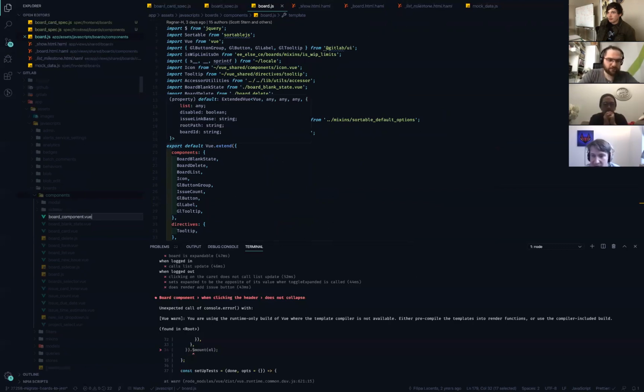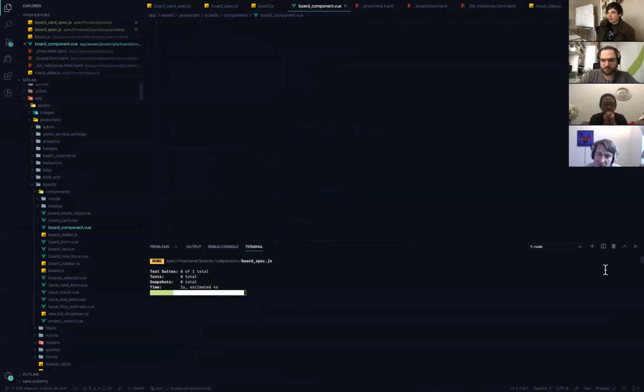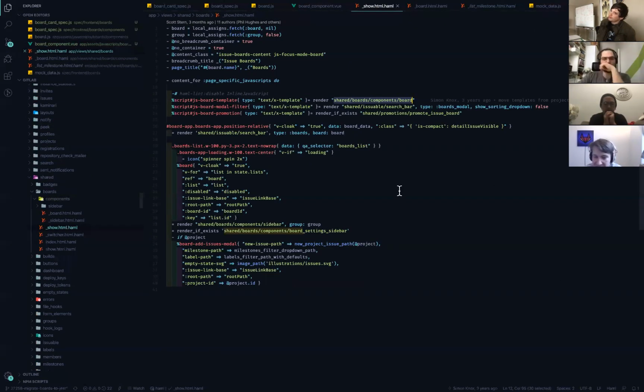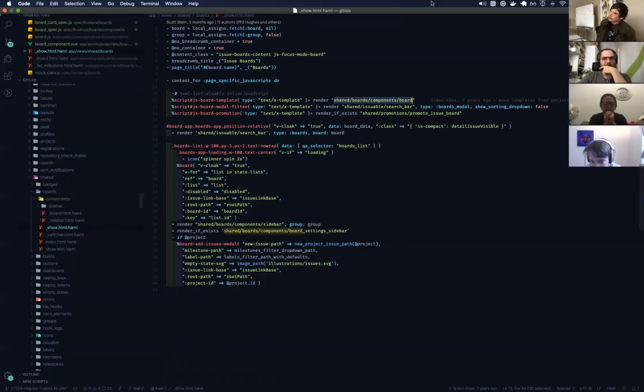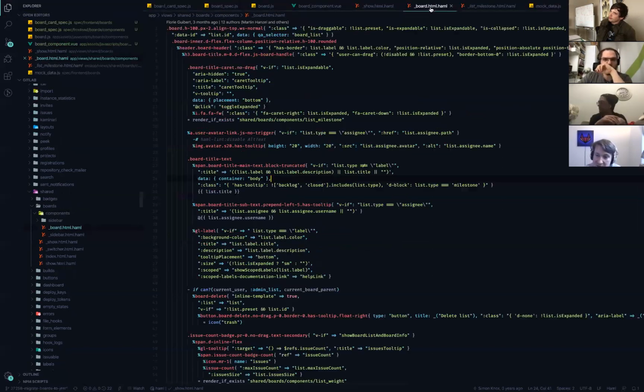Personally, I would probably do it like this. I would take the HAML, convert the HAML to HTML, copy it in, keep every if condition as a comment, right? And the render if exists, and get it working first, and then put in the few if else statements that we have, and worry about those. But if you want to convert the HAML to SFCs, we still need an SFC to load, right? Or I misunderstood something you said.